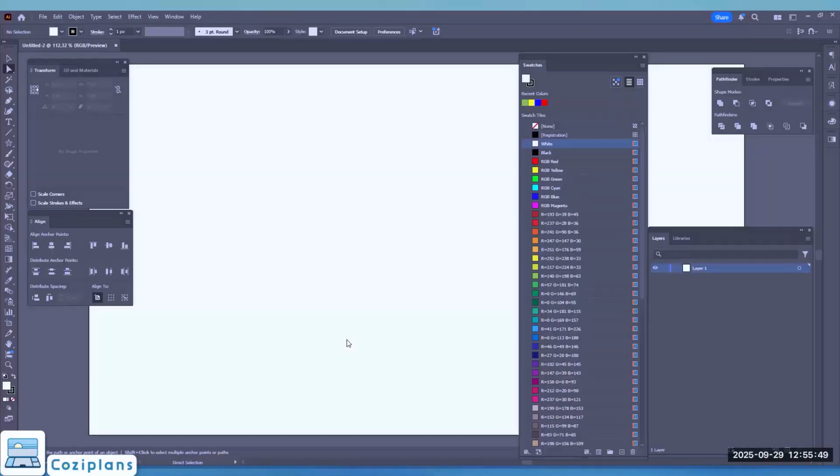This is another one of our Illustrator demos, and we're just taking it nice and easy through the beginning. And so this time we're going to show you how to create some custom shapes using the pen tool. So what I've got here is I've opened up Adobe Illustrator, and we're going to start by creating some basic shapes that we can kind of build off of.